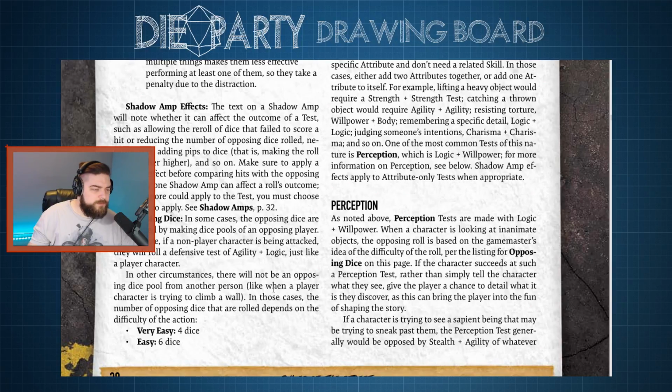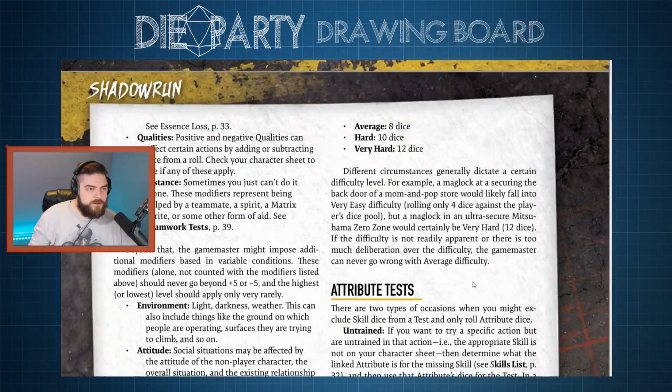In other circumstances, there'll be an opposing dice pool from another source, like when a player character is trying to climb a wall. In those cases, the number of opposing dice that are rolled depends on the difficulty of the action. Very easy. Okay. So average is 8 dice. That's kind of cool. Different circumstances generally dictate certain difficulty levels. For example, a maglock securing a back door of a mom and pop store would certainly fall into very easy difficulty, rolling only 4 dice against the player's pool, but a maglock on an ultra security Mahama Zero Zone would be very hard.